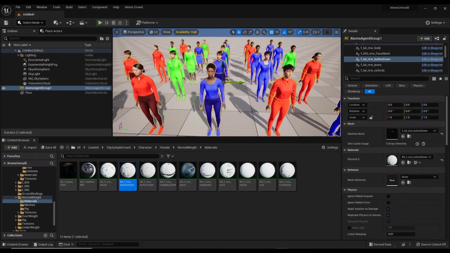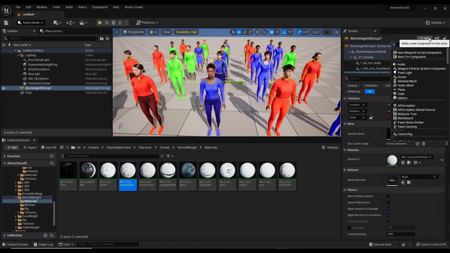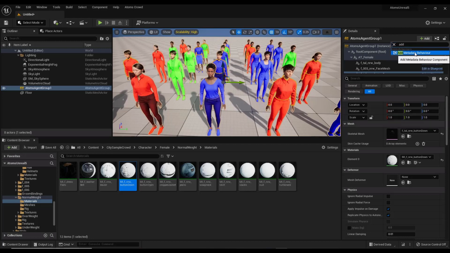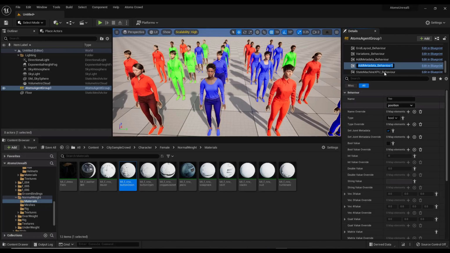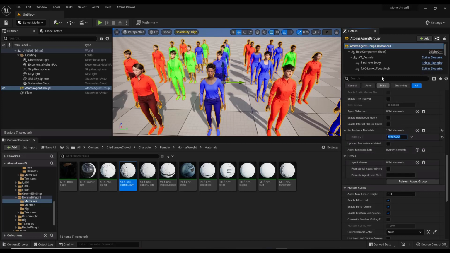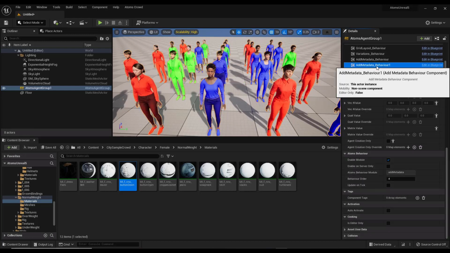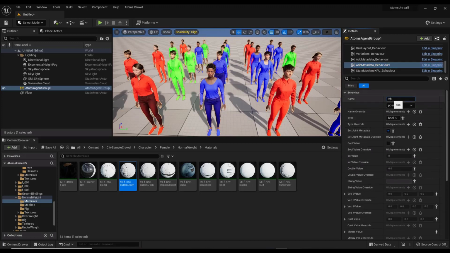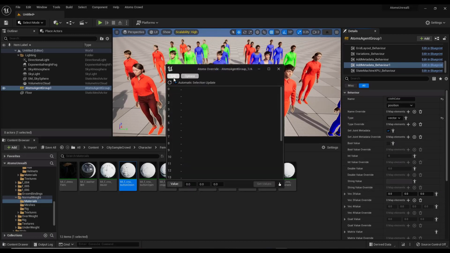Actually, if you want to randomize this further, instead of having the color metadata in the variation builder, you can just add a new metadata here and have the same name. Cloth color, and here UI vector. Can randomize this one.